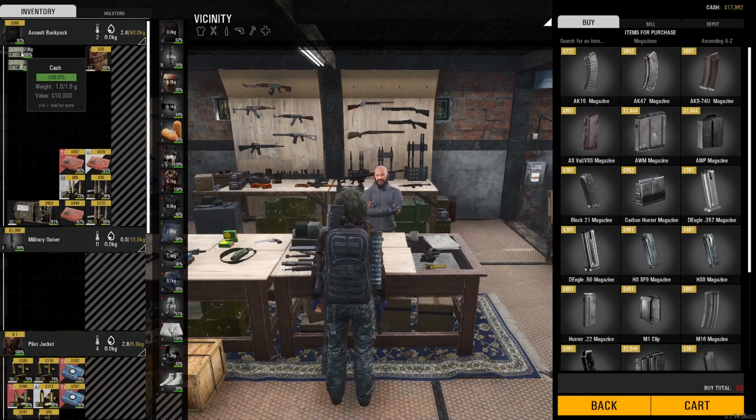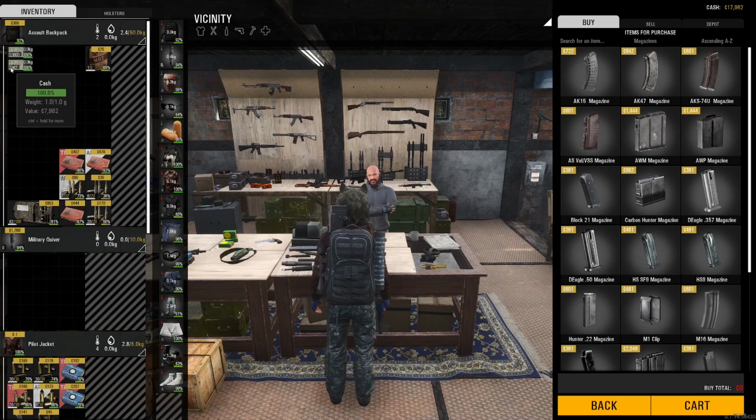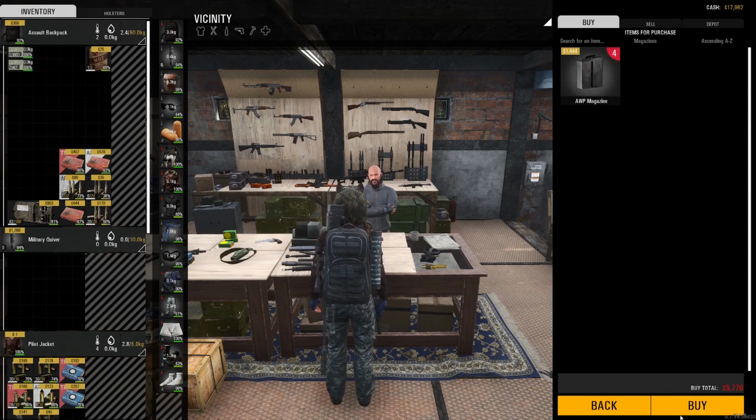I just picked up 10k from home, and I've just sold a few bits and bobs to get us to almost 8k here. So we've got 18k in total. Let's buy a few AWP magazines. I think four should be enough. No, I want four. There we go. Buy.